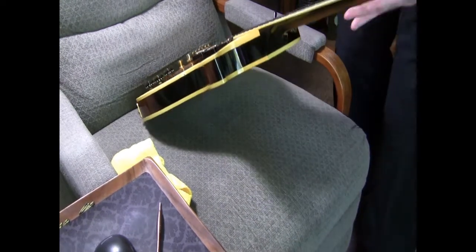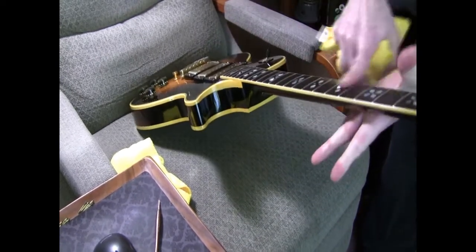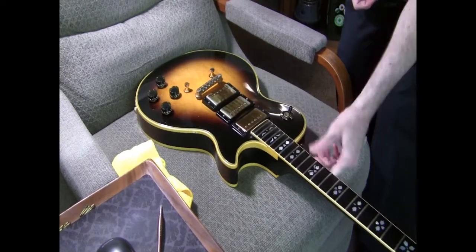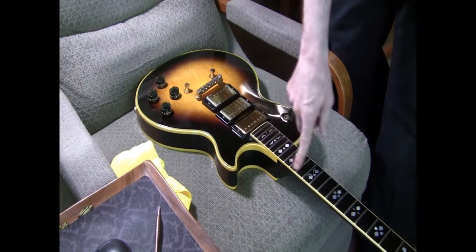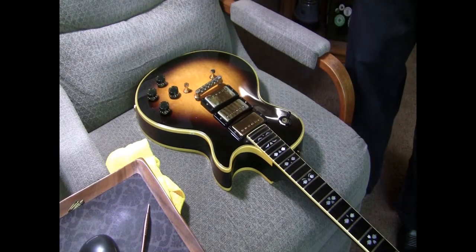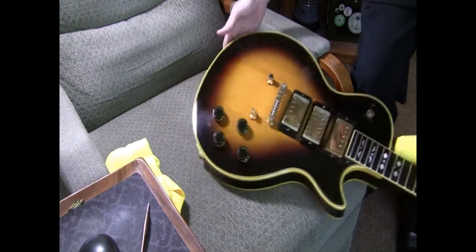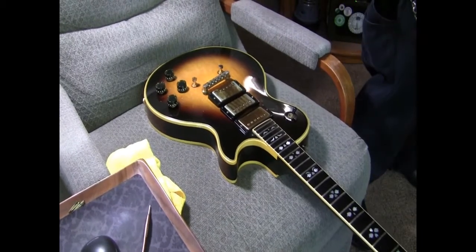But notice that this is the original binding, both top and bottom. The original binding on the neck, sorry. That stuff is all perfectly intact. Very few cracks in it. It's not checked. I mean, it's all yellowed. It's terrible looking, but there's not a lot of checking in the binding. It's in pretty good condition there. There's a couple of nicks in the surface, right where you set it down and it falls off the guitar stand every time. So that's where it got nicked.